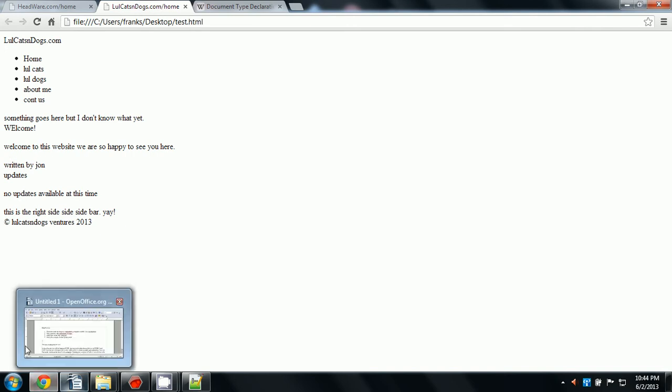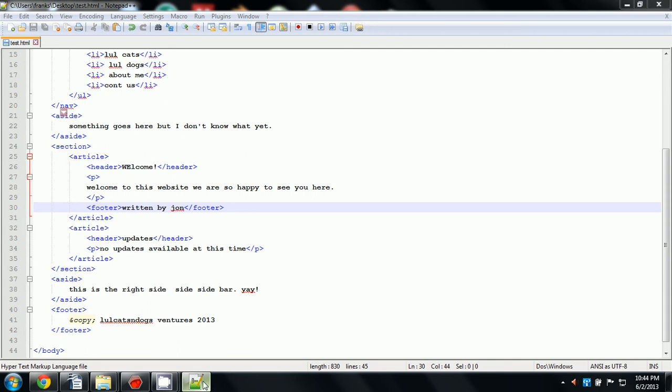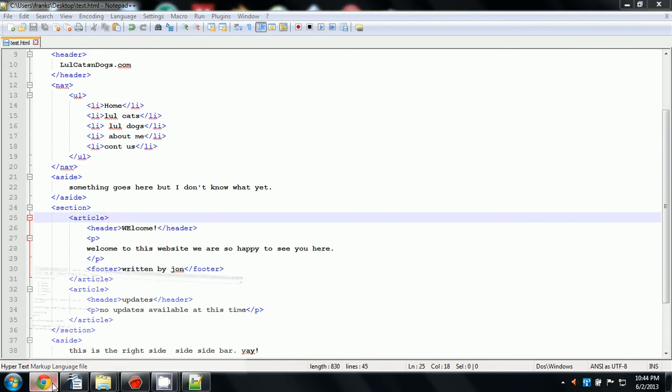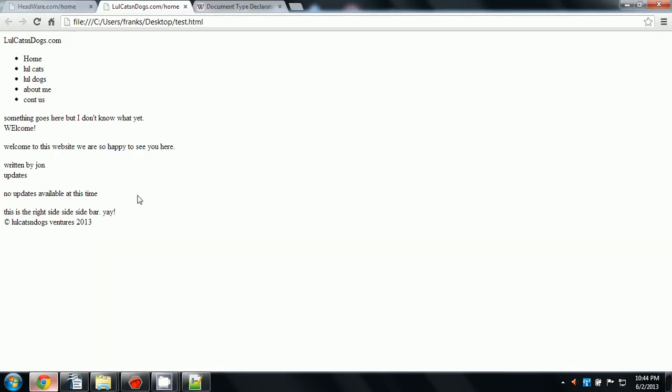We have our articles, and now I think what we should do is go ahead and link a style sheet, because we're starting to get a lot of stuff on the website, and I want to make it clear what we're looking at, because right now it could be all one section, and you wouldn't know, because that's how it looks. So we're going to make it clear that these are all separate sections by using CSS and styling the sections.